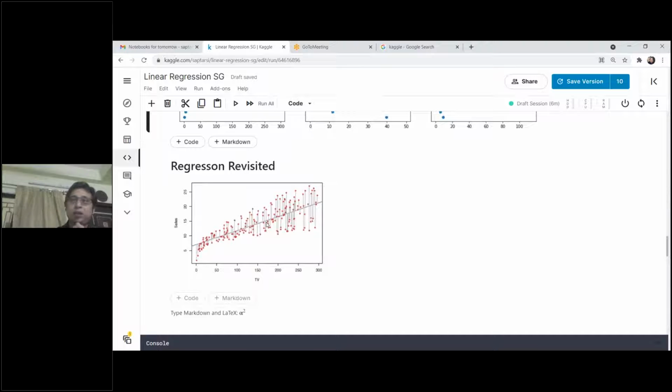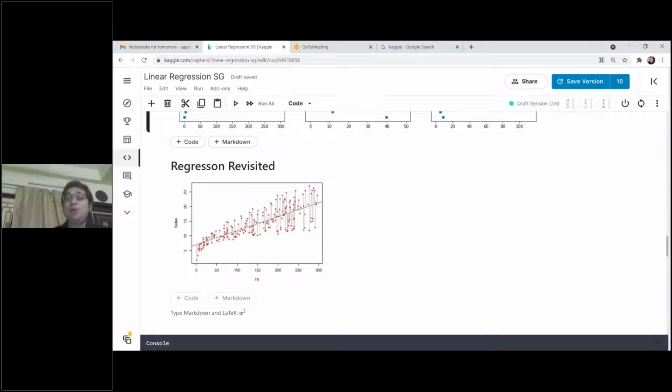Basically, these are called the residuals or the errors, and we want to minimize them. But the positive residuals and negative residuals can cancel out. So we take the square of the residuals and try to find the values of beta 0 and beta 1 which make the sum of squared residuals minimum. That's why it is called least square. One of the ways to solve it is with equations from your statistics and calculus knowledge. If you want to maximize or minimize something, you can set the first derivative to 0 and solve the equation. There are two variables over here, so you can have two equations, and you will do a partial derivative, because it is a multivariate problem.